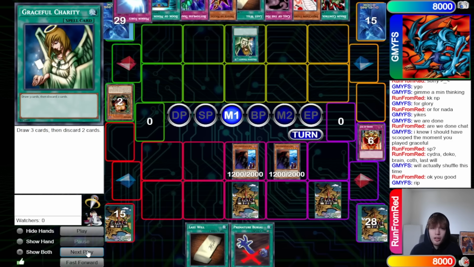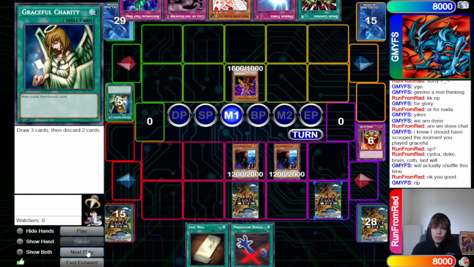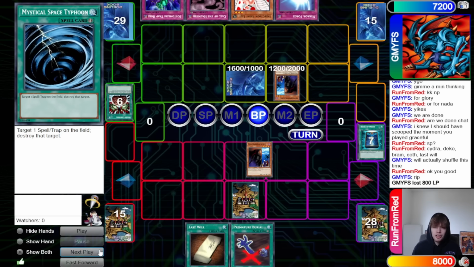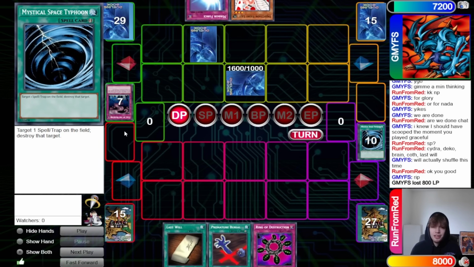Activate Graceful, draw Bottomless, Book of Moon, and then Mirror Force. So no Treeborn in the discard, but discard Last Will, Book of Moon. Normal Breaker, pop the back row, chain Book of Moon onto Breaker. Brain Control, take Spy, and then try to crash the Spies. Main phase 2, set Call the Haunted, Bottomless. Randomly MST the Call the Haunted.